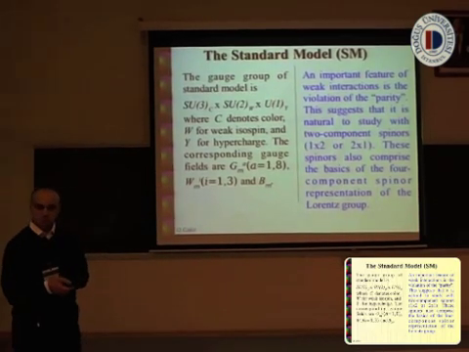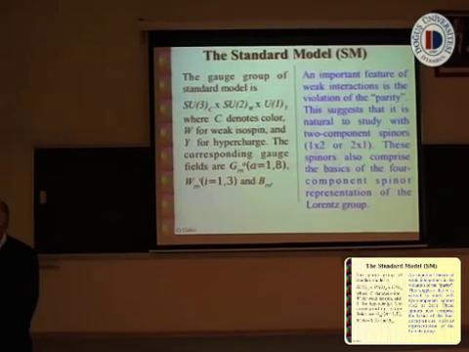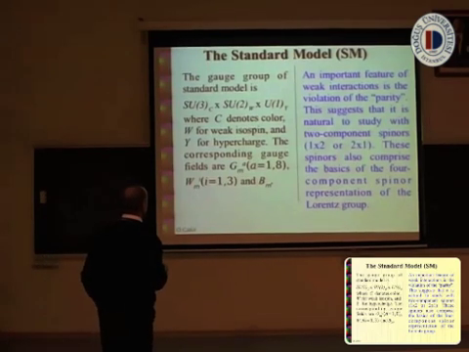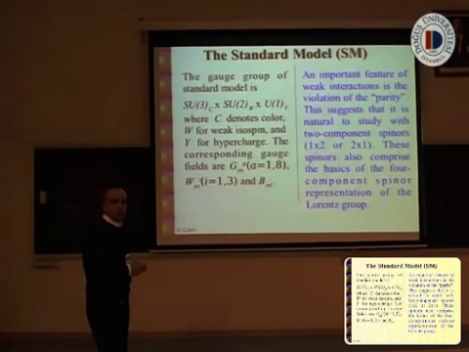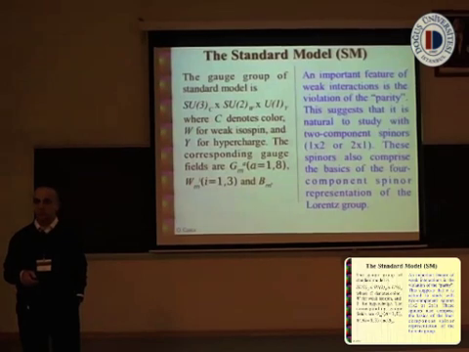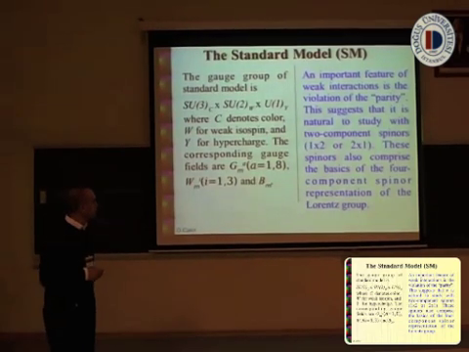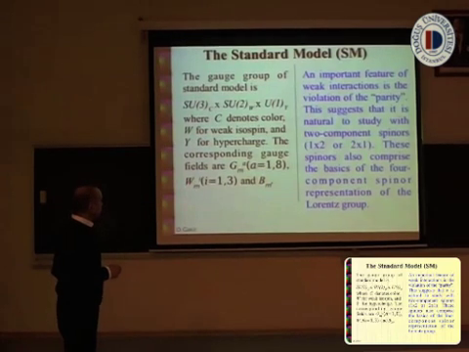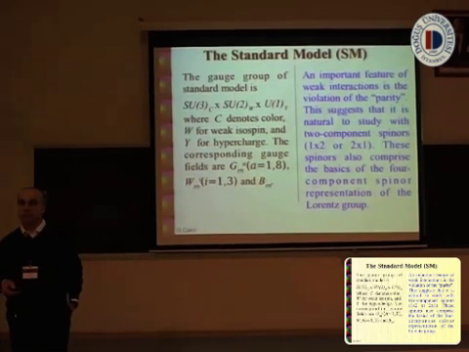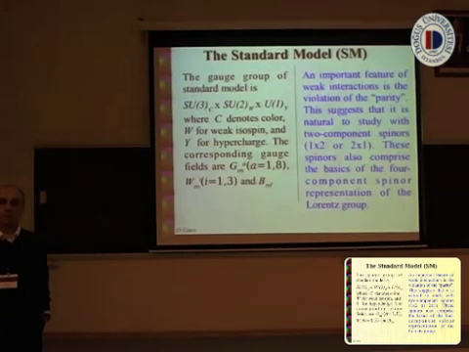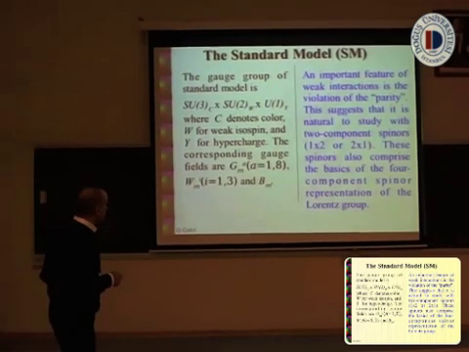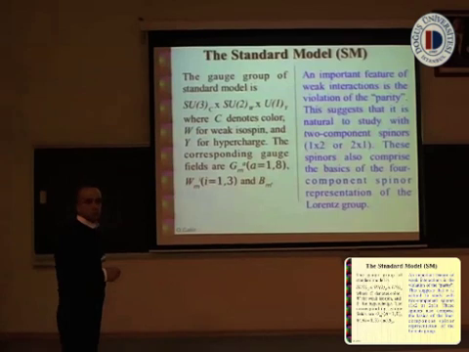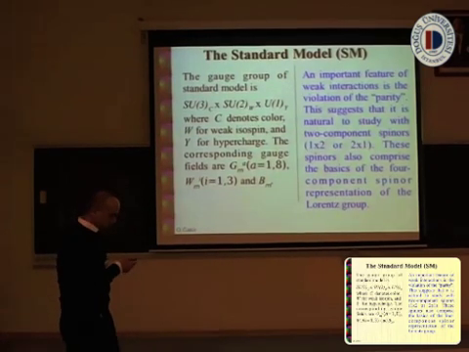We can define the mass eigenstates in a unified theory. So we will have the third component of the W's and the B as the photon and the Z boson in a different combination. For example, W plus and W minus are the mass eigenstates for the W plus and minus bosons. Then we can define them in terms of W1 and W2.